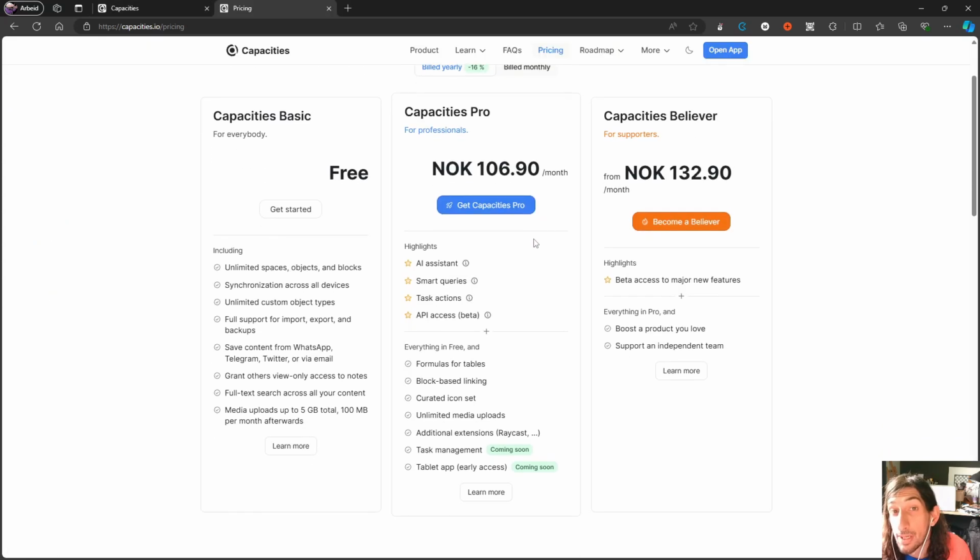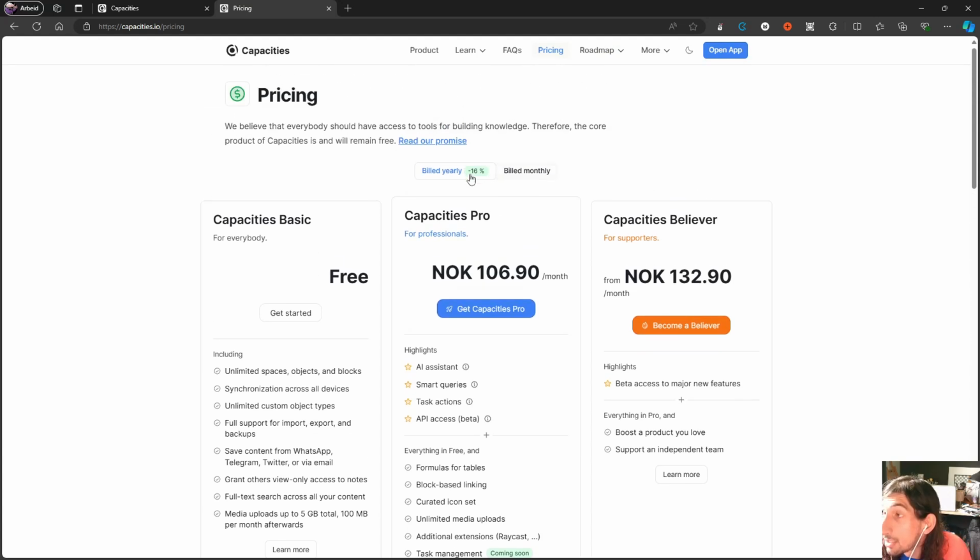When it comes to the pricing, this is actually Norwegian pricing, which is around $10 each month, and this is around $12 each month, plus minus a couple of dollars.